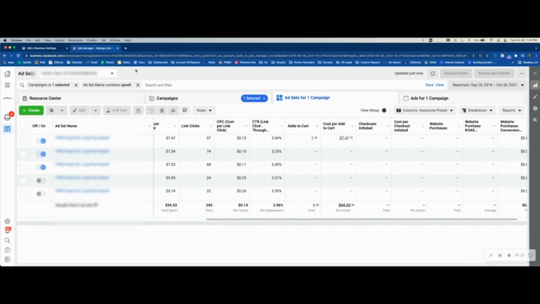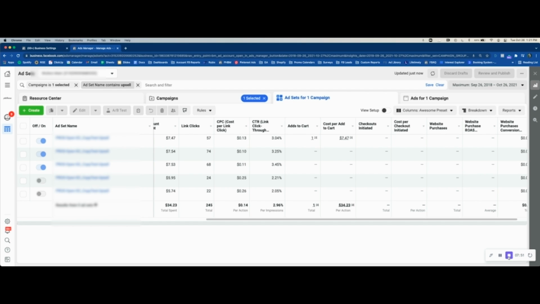When we're looking at the ones that were paused by the rule though, something to consider here is that these link CPCs are way higher than the average. So we might very well want to focus on one sub-angle from this and just lean into the top sub-angle for each to pull into our next step, which will be headline testing. And that ultimately concludes that portion of the video.